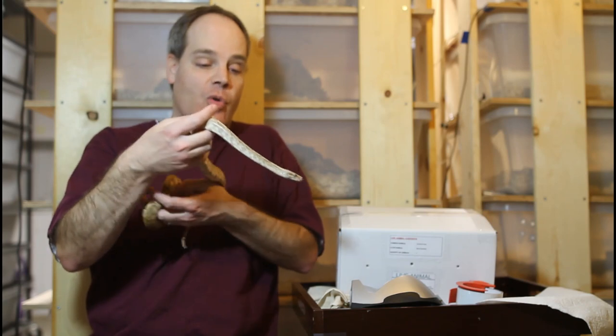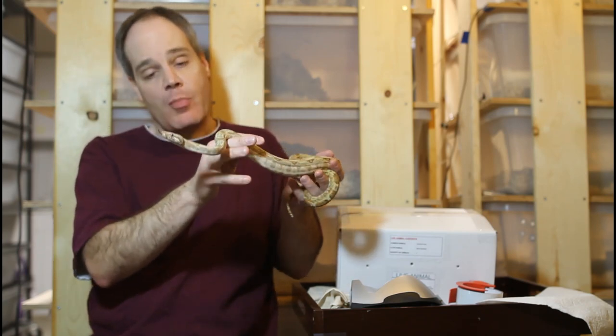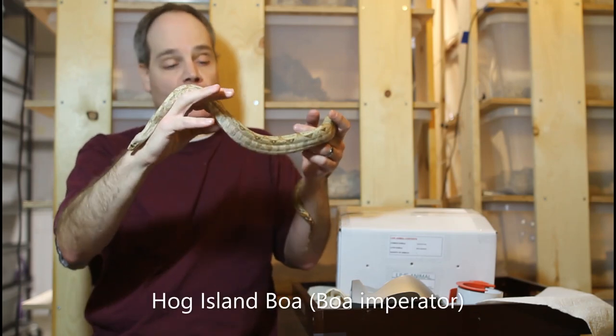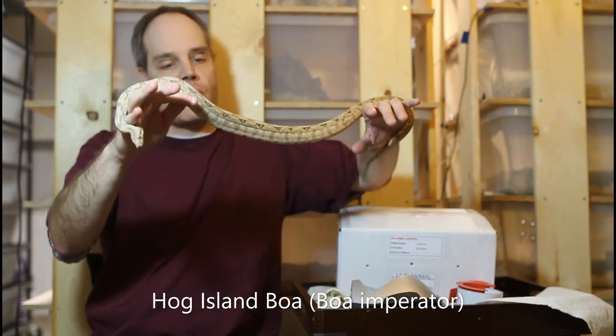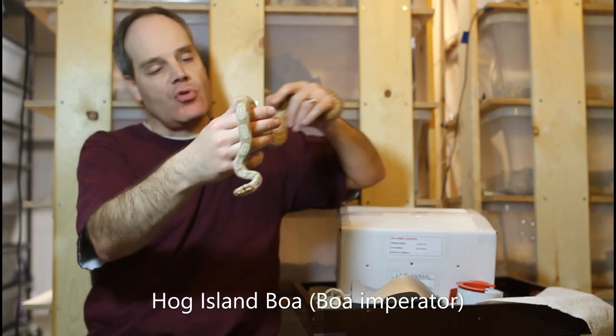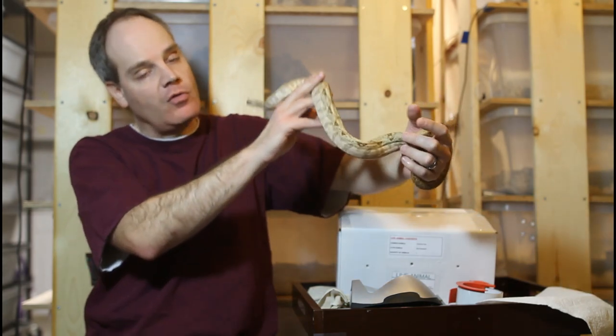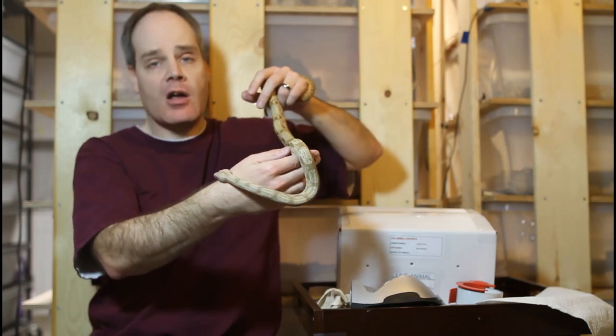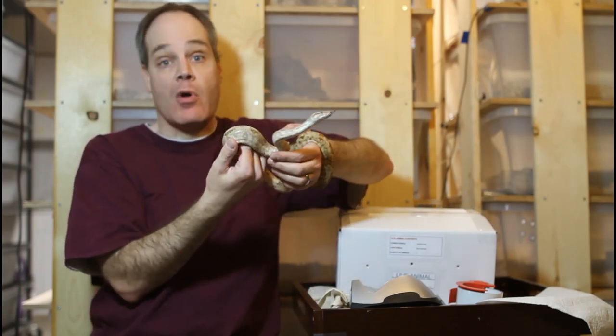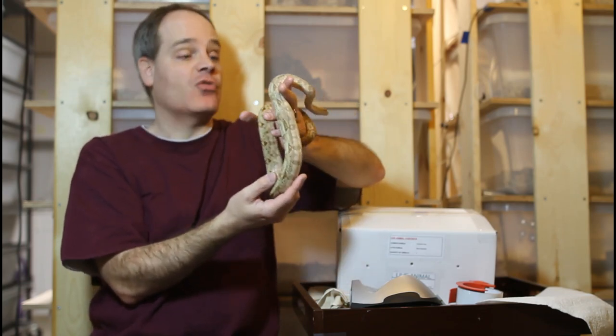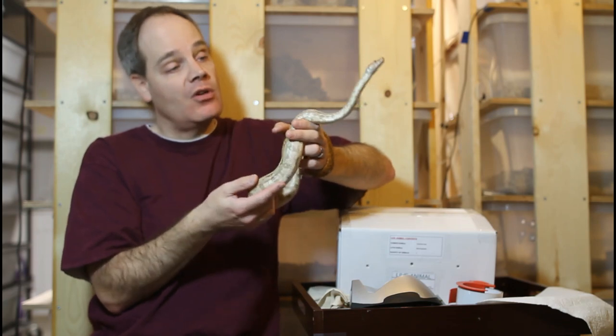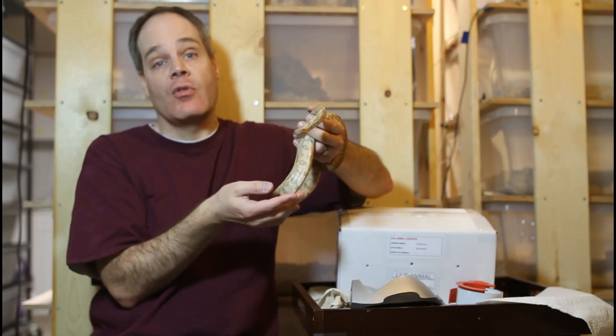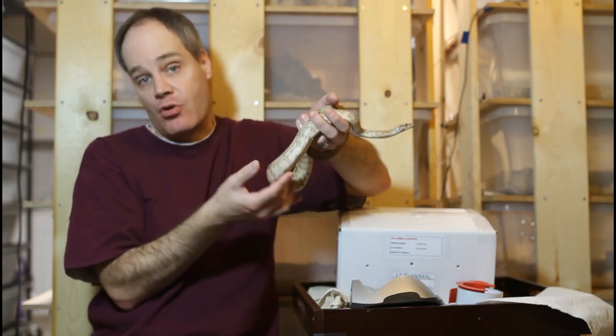Of course I wanted to show you just one quick snake. This is one of my 2018 Holbeck Hog Island females. So she's now almost two years old. So you can see she's probably a little over three feet, really starting to show some really nice colors. All of these beautiful pinks and oranges and some green overtones. Hog Islands are just a really beautiful boa and they're one of my all-time favorite localities. I also like how laid back and handleable they are. Just a great pet boa and definitely a beautiful one to show to your friends if you want to impress them with the beauty of a naturally occurring locality boa.